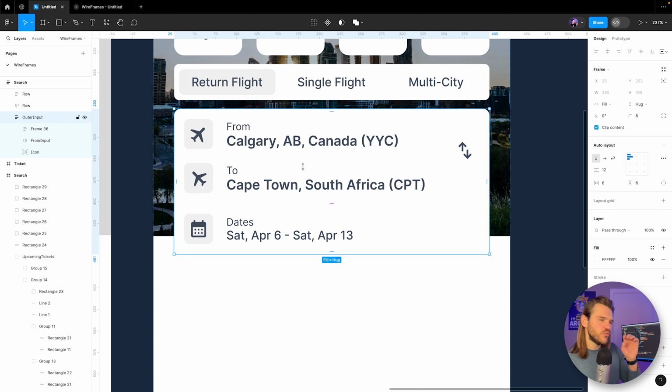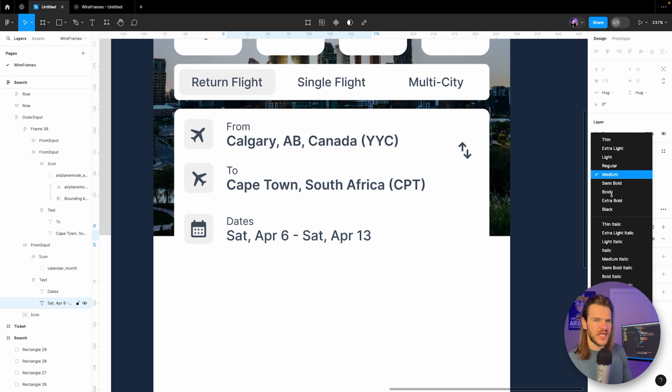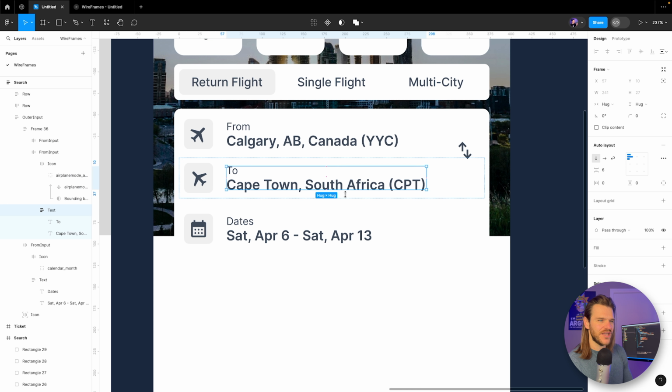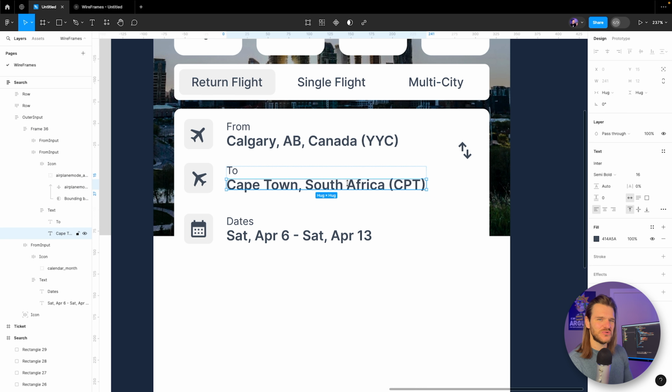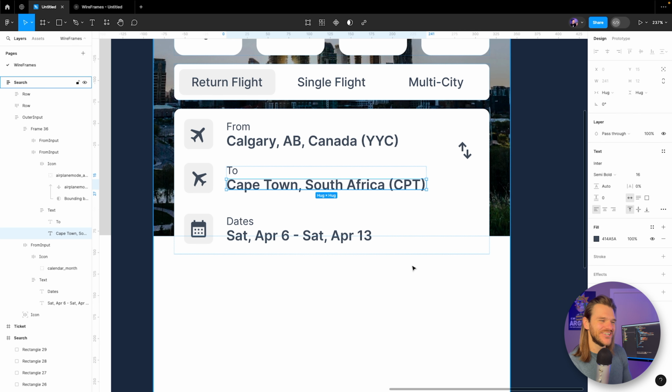Now that we've done that, we do want to change the color of the input boxes. One thing I also noticed is that we do want this to be the same font size as this one. So I am going to select it. I'm just going to make it 16. And I think we want semi-bold. I think that is what we selected. Now, one thing I noticed is my icon is kind of a little strange right now. So let's just see if we can change that up. Maybe a glitch or something.